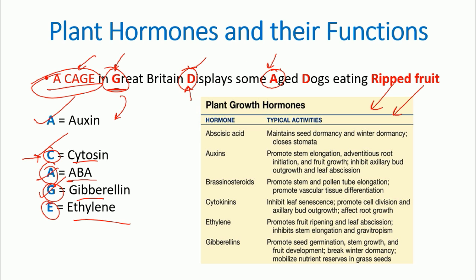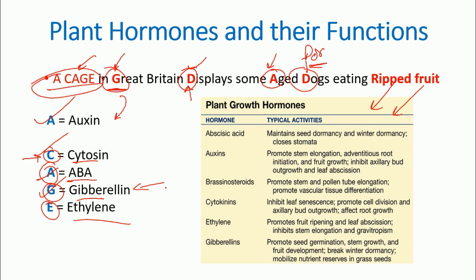Then G with D. What do you mean by this? G is gibberellin. D stands for dormancy, and it's actually breaking the seed dormancy of plants, which is also helping in seed germination. So think about it like this: D stands for dormancy, and we are talking about an anti-dormancy causing hormone, that is gibberellin, which actually causes the anti-dormancy or the process of seed germination.